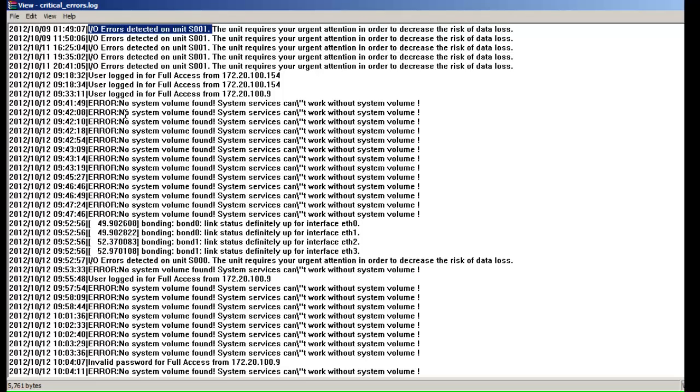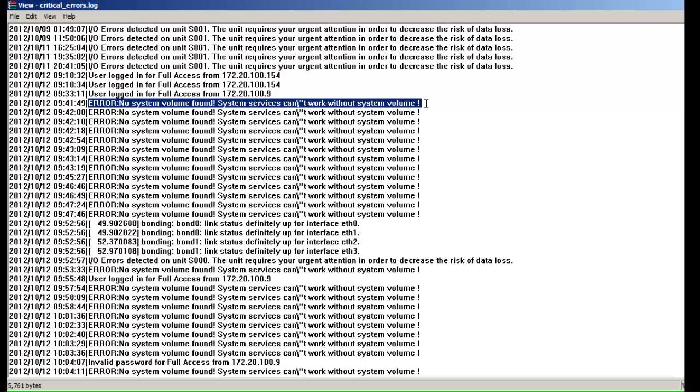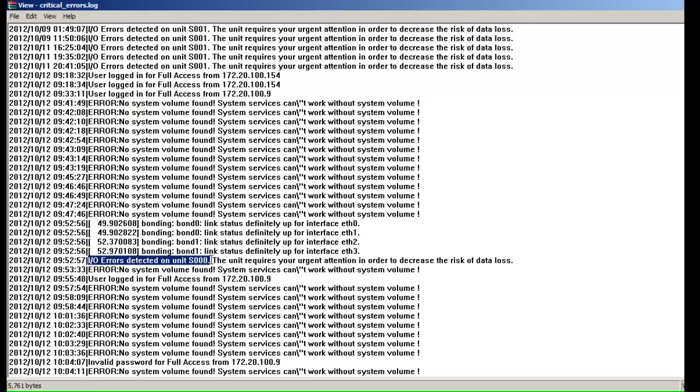Right below it, you're seeing error, no system volume found. So he could possibly have made S001 the default system volume or default volume group, which can commonly happen. Usually engineers swap out arrays or are doing some events. But if we look lower, here we see I/O errors detected on S000. So probably this could be related to the issue of their system just not being able to detect the RAID controller.